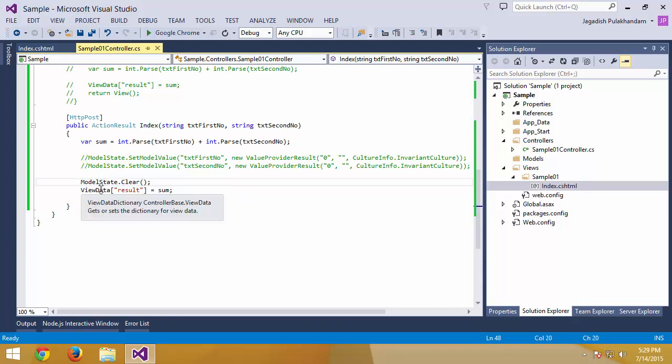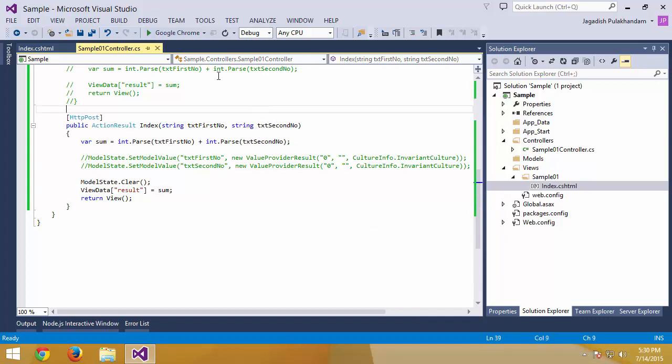So these two are completely different. ViewData is mainly to send some information from your action to the view if you are not using a view model. A model state is mainly to maintain the posted values, to maintain the preservedness after the post back, and this model state is automatically going to be used by the HTML helpers. Okay, so now that we know 3 different ways to retrieve the posted information, let us look at other ways right now.